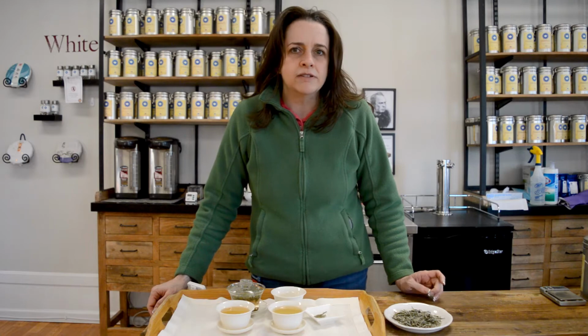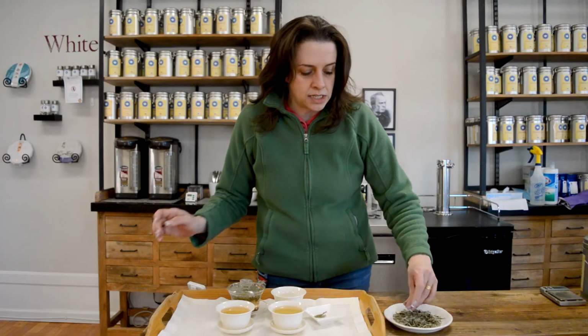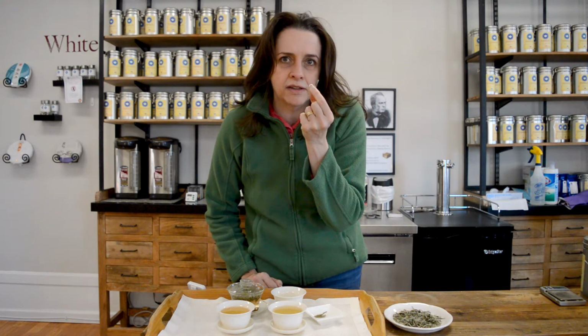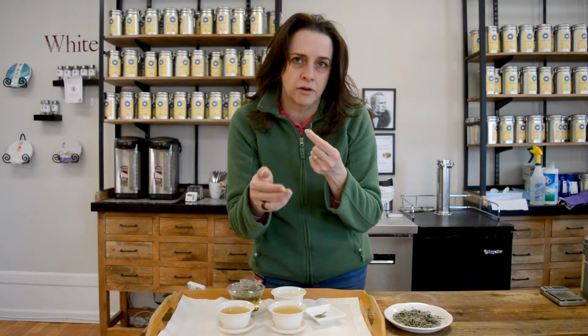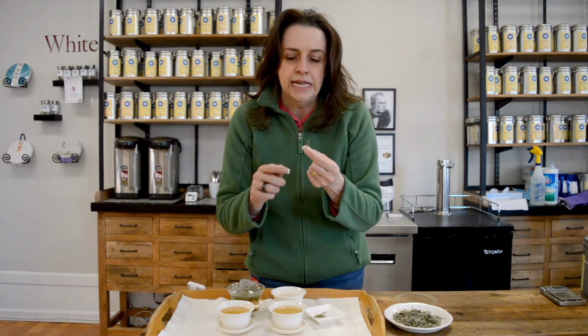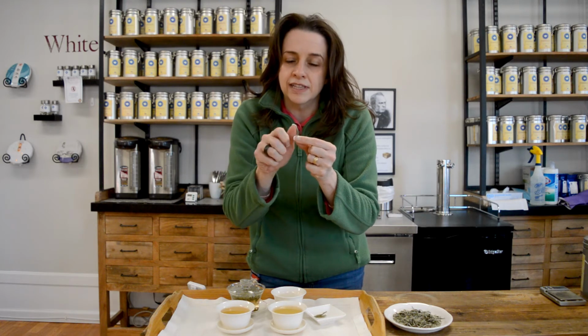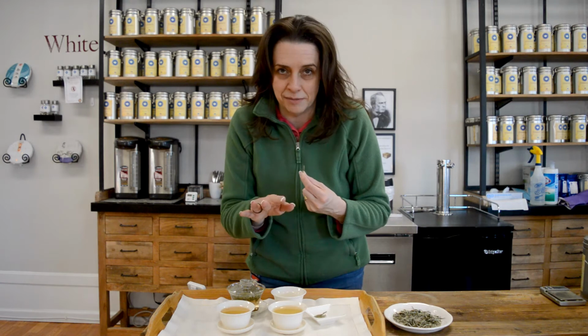So Bai Hao Silver Needle is actually the bud of the tea plant, and part of the cost of that is harvesting just to get to a single bud, because they've got to hand pluck it and then separate it. And they're not going to just pluck the bud. They typically are plucking the bud in the first leaf, because like other plants, if you cut where it's growing, it will stop growing the rest of the season. And that's not the goal here. It's just to harvest the bud. And so they'll cut the first leaf and then they're going to hand separate these. So there's one layer of labor that goes into it.